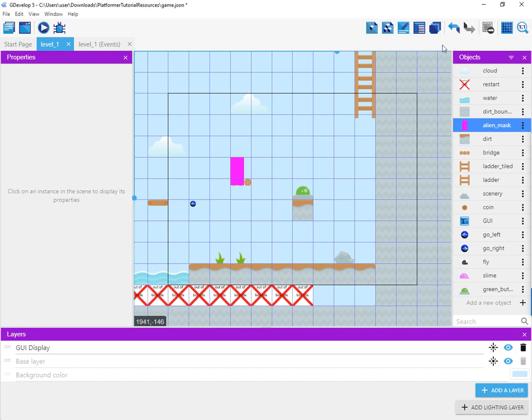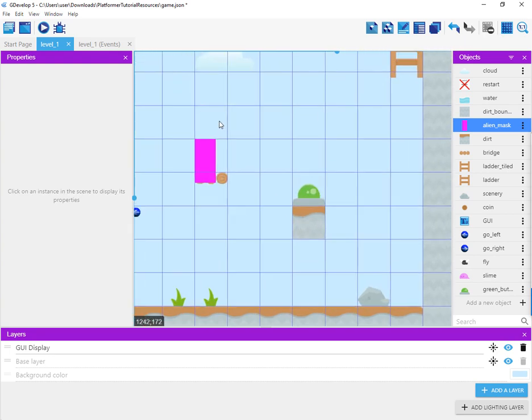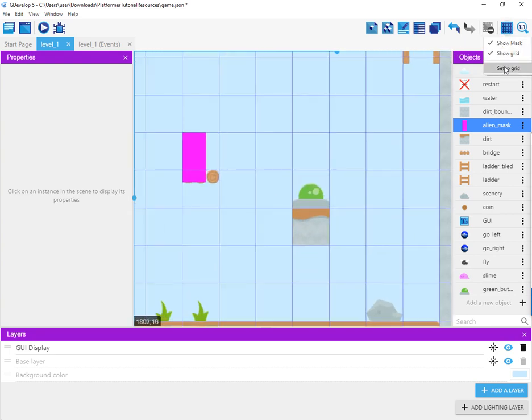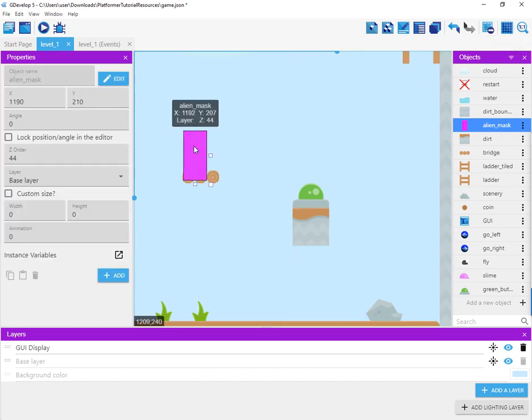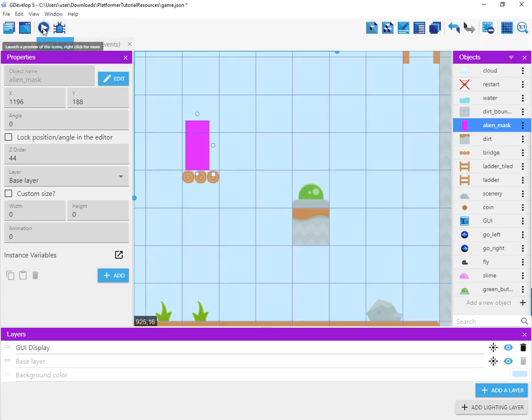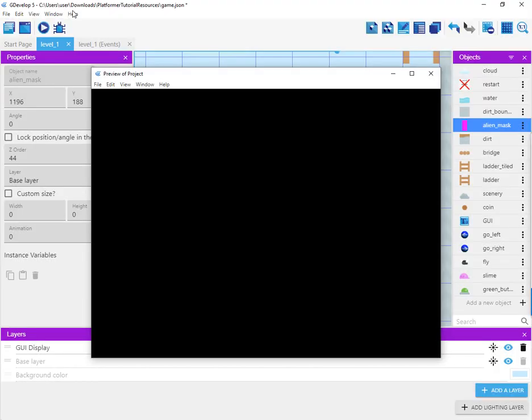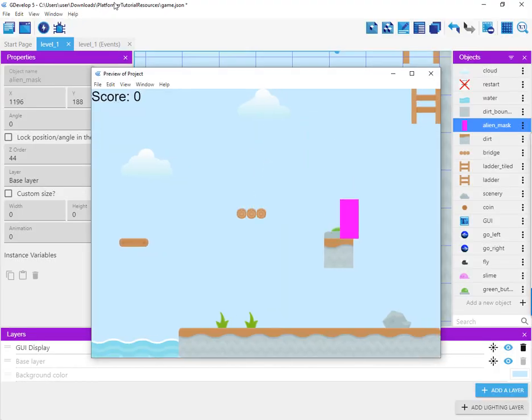I want this, let me zoom in, I want this to be standing. I hope that's standing. So let's see what happens. Okay, so that's good.